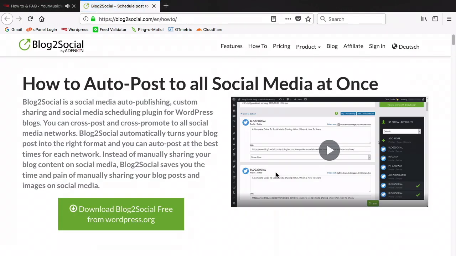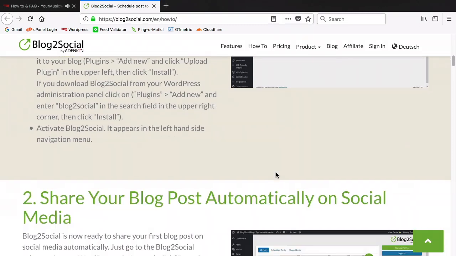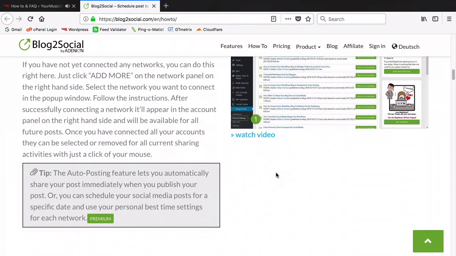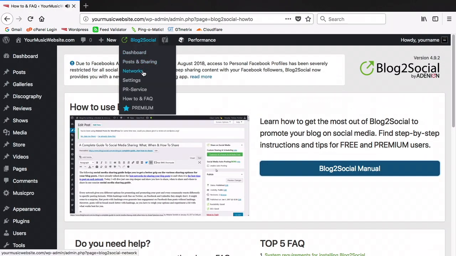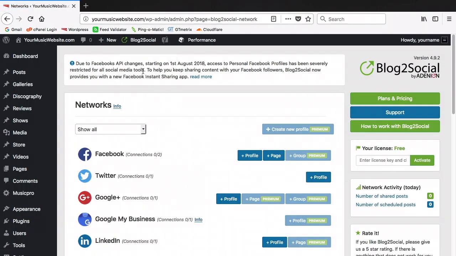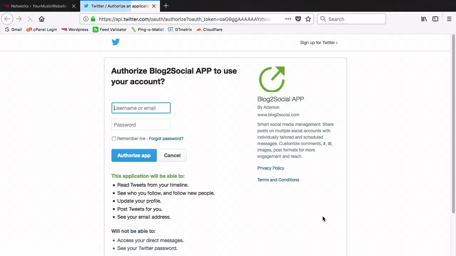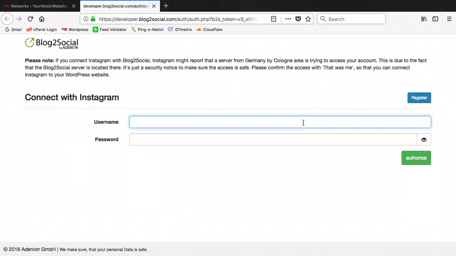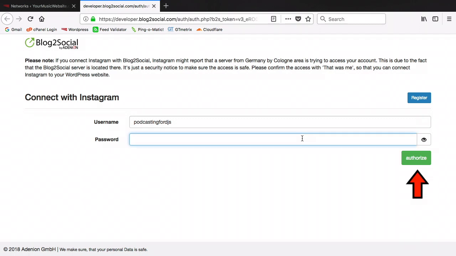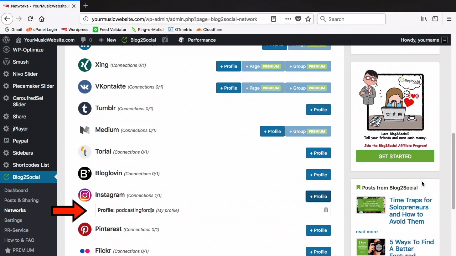It's not a very complicated plugin to use, and these pages have all the info you need to get it working, but let's take a quick look at the main features. The first thing you would want to do is open up the Network section. This is where you'll connect the plugin to all of your social media profiles. Just go down the list and click the Add Page or Profile button beside the ones that you're using. They'll ask you to enter your login and password for each platform. All of them have a different verification process, so just follow the instructions and authorize access to those accounts. You'll see your profiles show up underneath when they're plugged in and ready to go.